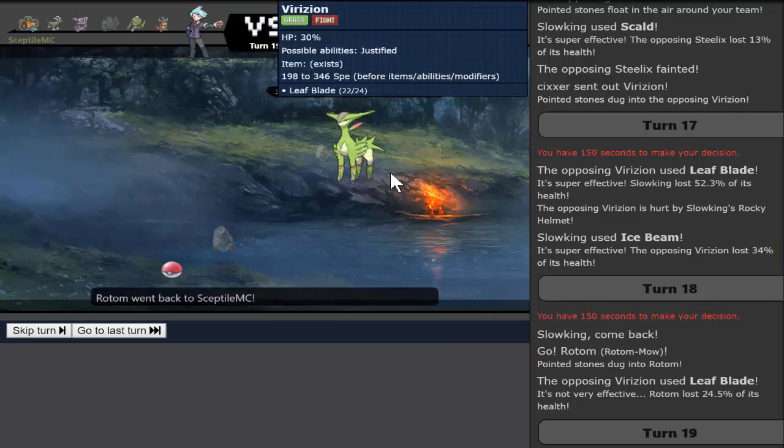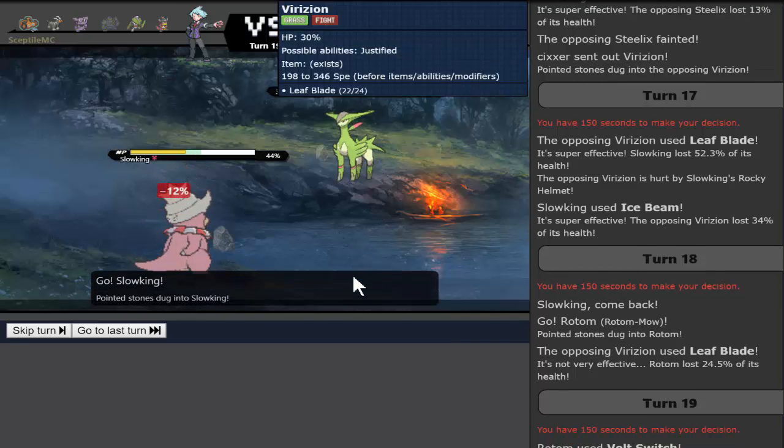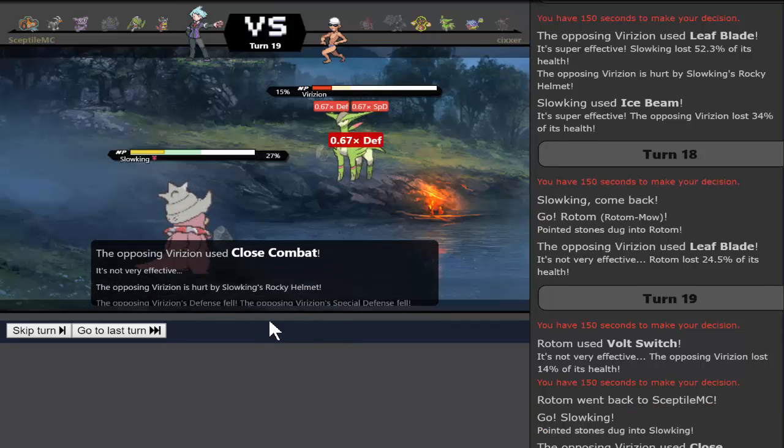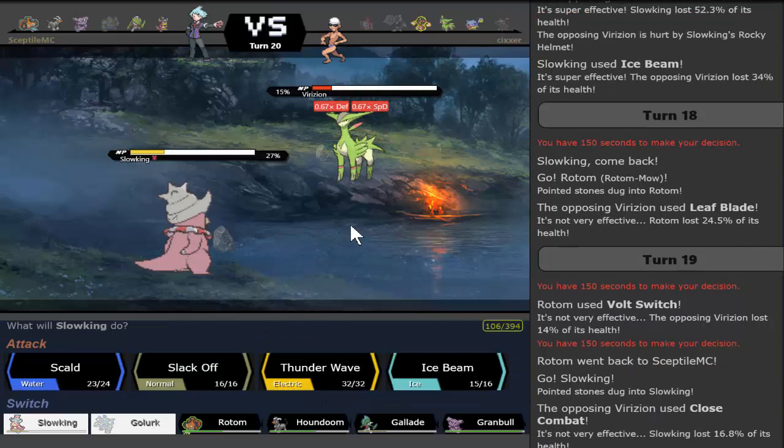So Slowking is my best play, no matter what. And we'll see if he wants to go for Close Combat or set up. He goes for Close Combat. Not going to do anything to my Virizion or my Slowking right here.